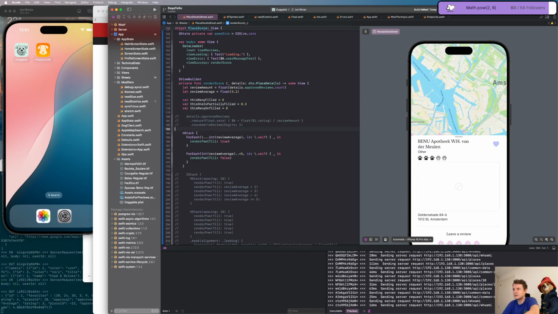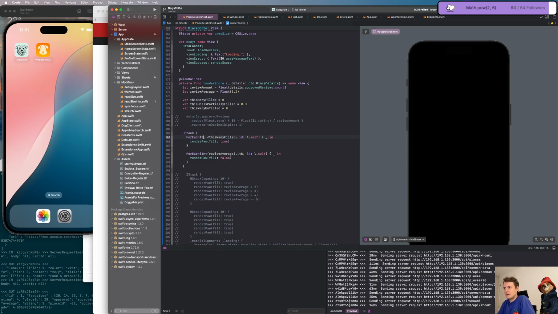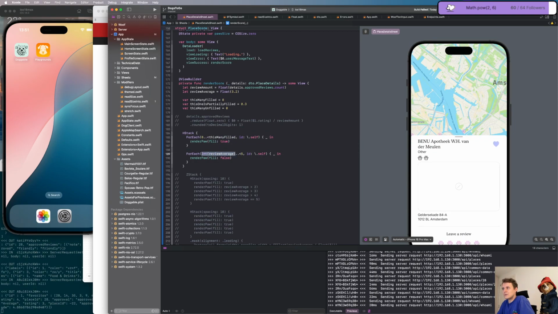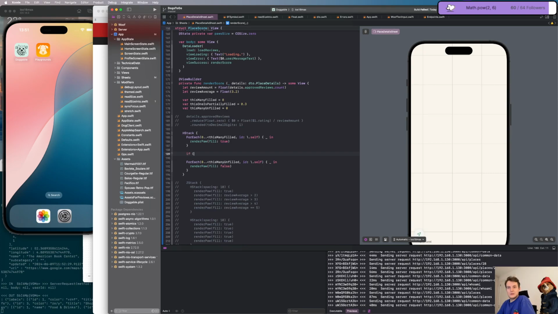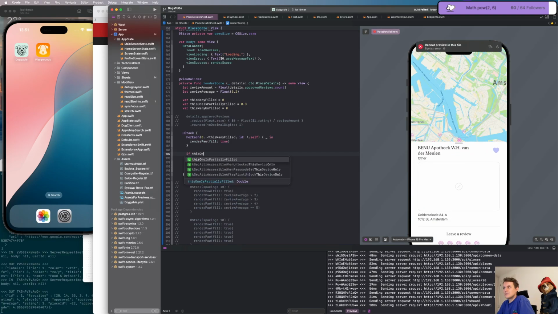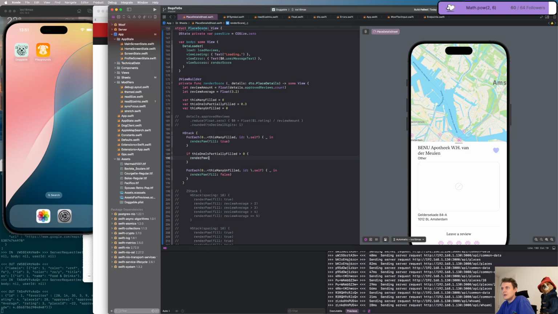So we will say, okay, this many filled, then from 0 to this many unfilled, and then in the middle, if this one is partially filled, is more than 0, then we render full and we say fill.